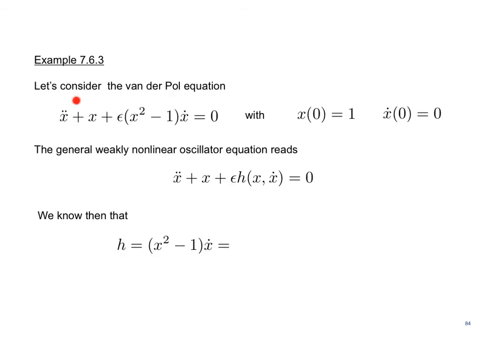We have this van der Pol equation, and this is the term we want to pay attention to, this term h. And remember, we are talking about weakly nonlinear oscillators, okay? Therefore, we have this epsilon here. As I pointed out some slides before, we need to have weakly nonlinear oscillators because we need somehow the difference of scales in order to use this perturbation theory.